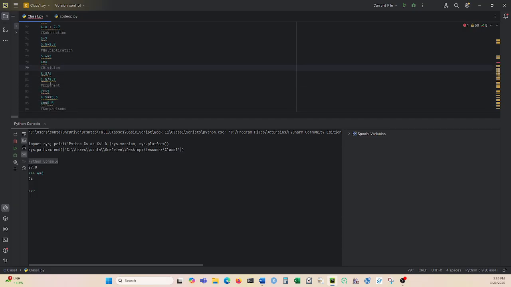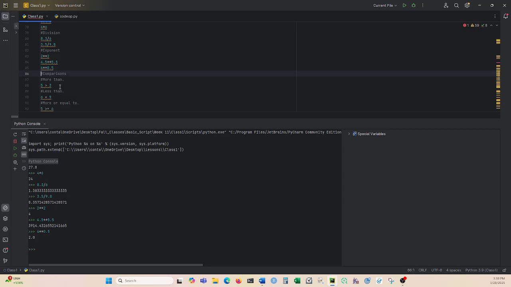Multiplication, division, and you can do this with integers and floats with and without each other. Exponents. So you can do math, but it's pretty straightforward. It's just how you would do it on a calculator, essentially.